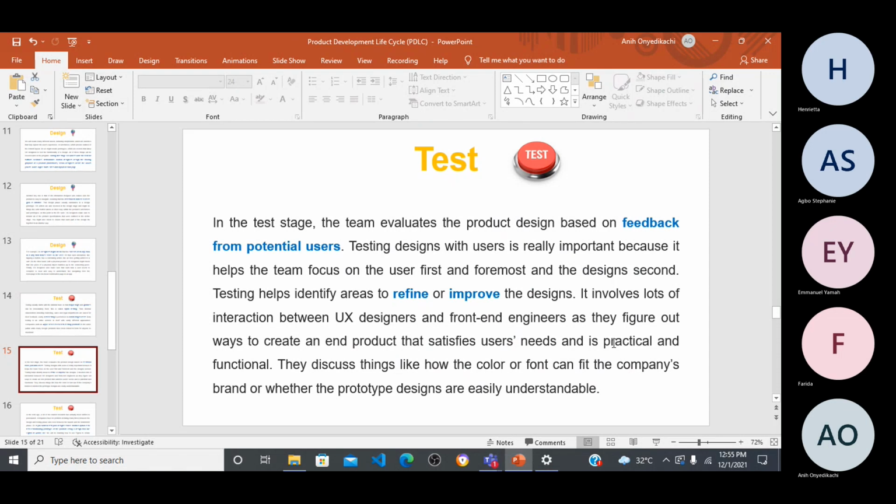Now, when you talk about the company, you consider color. I told you about when you want to come up with a design for a particular company, you ask them for their logo. They give you their logo. From that logo, you pick your colors. Not that you start using red, black, green, yellow, blue, all that.